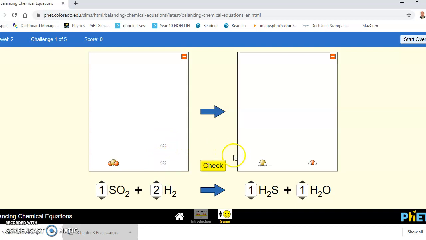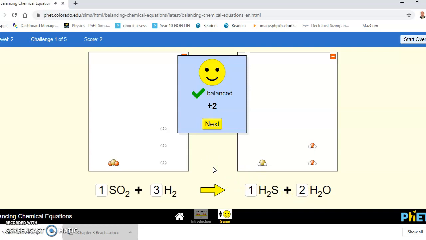We've got the correct number of hydrogens. And now we need two oxygens on this side. We don't have two oxygens, so we need to increase that. But in doing so, we have changed the number of hydrogens. So we go back and adjust again. When you think you've balanced, with the correct number of elements on one side compared to the other side, in other words the coefficients have been adjusted, press the check button and away you go.